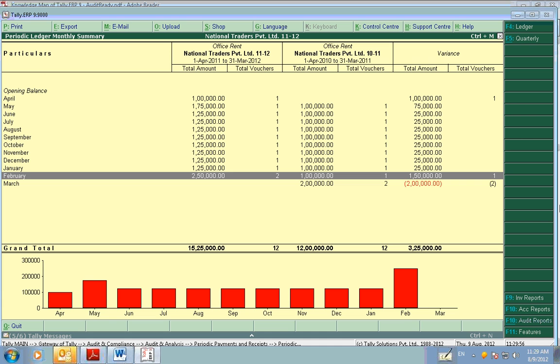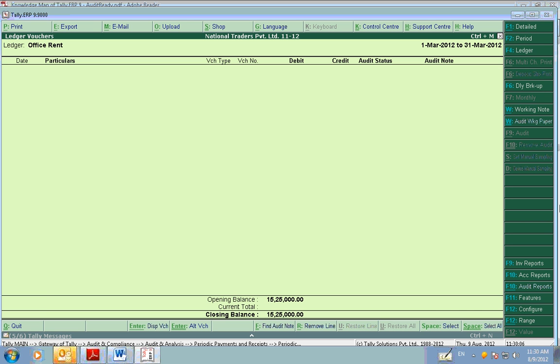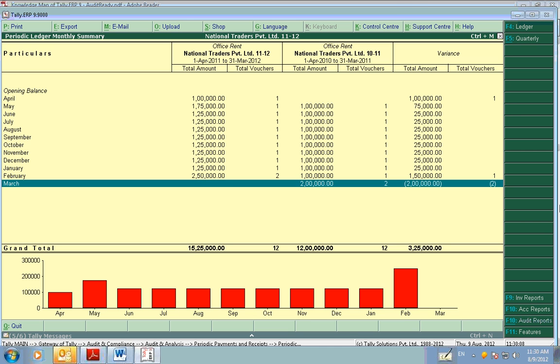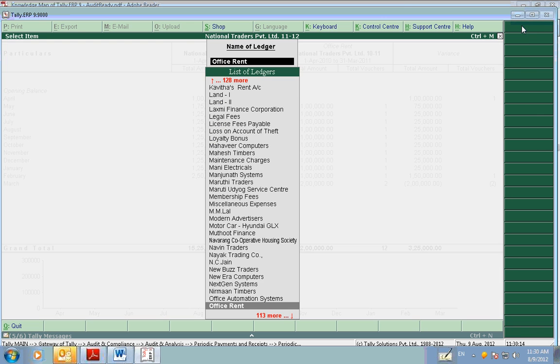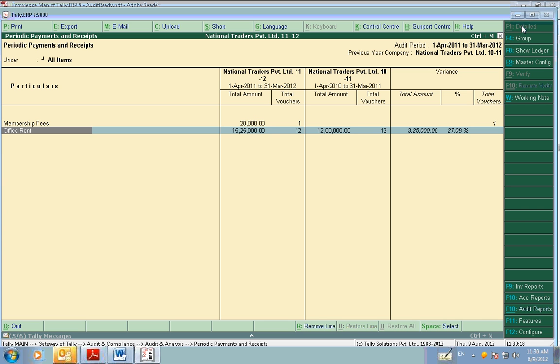Means you have accounted, or last year the balance was there and you have not accounted for this year. What exactly is this? Then they can drill down to the entry and check if it is the opening balance or what exactly they have to do. Right? So ledger-wise also can be checked. It will take exactly the transactions and the information. So all these periodic payments and receipts are counted and made very clear to the users, to identify what the periodic payments are and how they can keep track of them.